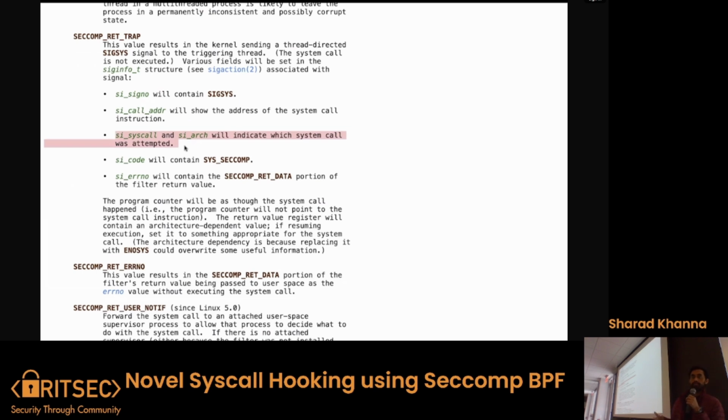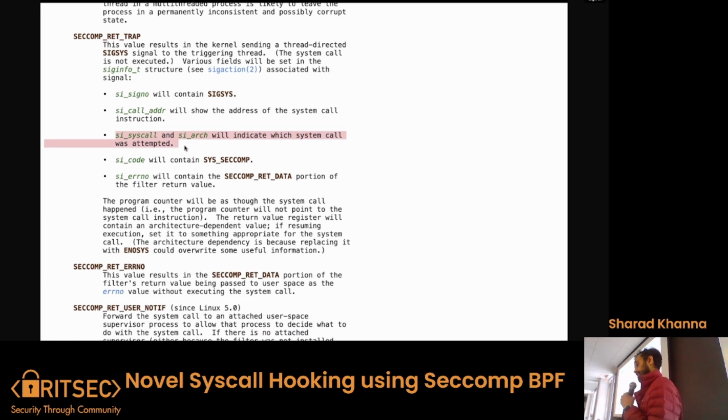Under our architecture, you can basically never run a system call, or at least a system call of a specific type, because every time it will ret trap. So there's no way to actually run it. For example, let's say you hook the socket system call. In our seccomp program, we return SECCOMP_RET_TRAP, which takes us to our SIGSYS handler. In our SIGSYS handler, if we try to rerun the system call, it'll ret trap again, and that takes us back to our SIGSYS handler. So basically, we have an infinite loop that we can't really break out of.